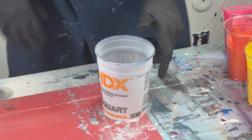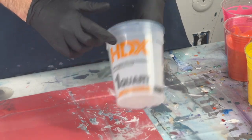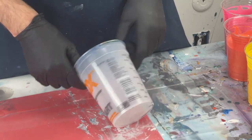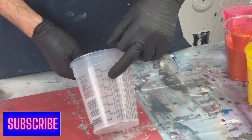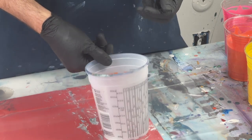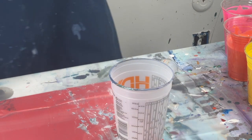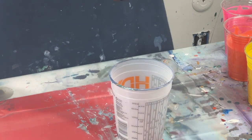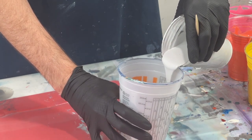All right, so for this size canvas, I'm gonna need about 24 ounces of paint. So I've got an HDX cup, one quart cup from Home Depot. It's got markings on it. So 20 ounces is right there. So we'll probably go up to about 24 just so I have a little bit of extra. I think today what I'm gonna start off with is a little bit of this off-white, or excuse me, the gray, not much.